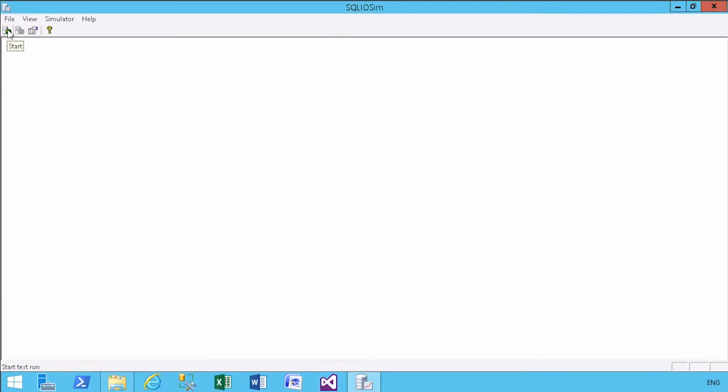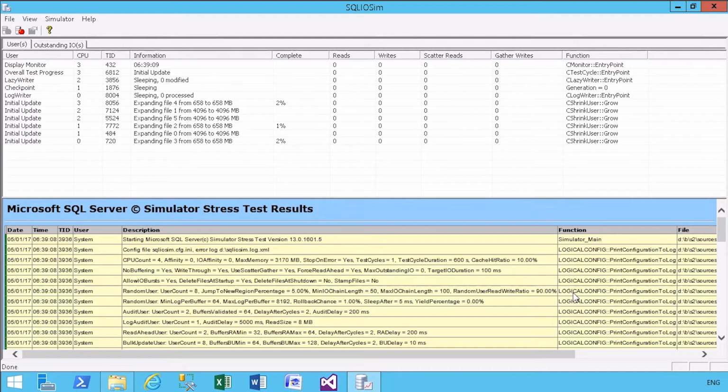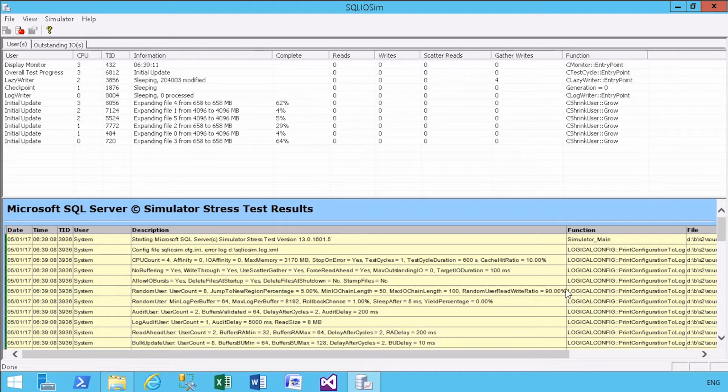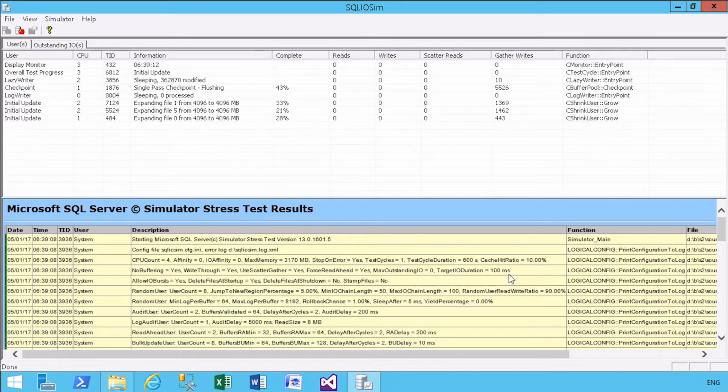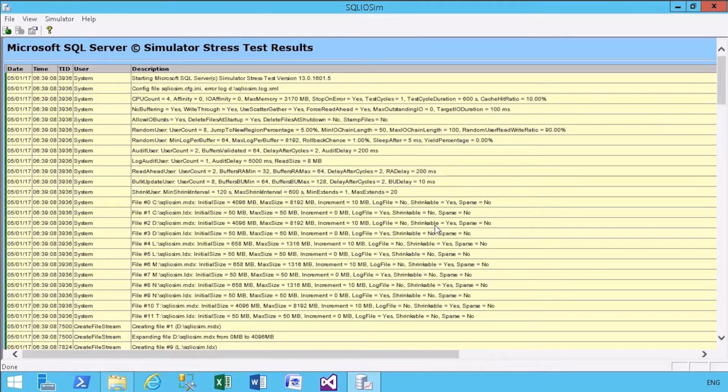And over here, we will go ahead and start the IO Sim. So this is going to run for about 30 seconds. And it's going to generate some activity simulating input-output operations that are occurring on our SQL Server. So what we can do is we can wait about 30 seconds or so, and after we allow it to run for a short period of time, we'll go ahead and go to the stop, and we'll go ahead and stop the IO Sim, and then we'll look at the file that was examined. Now first, you can see the results.